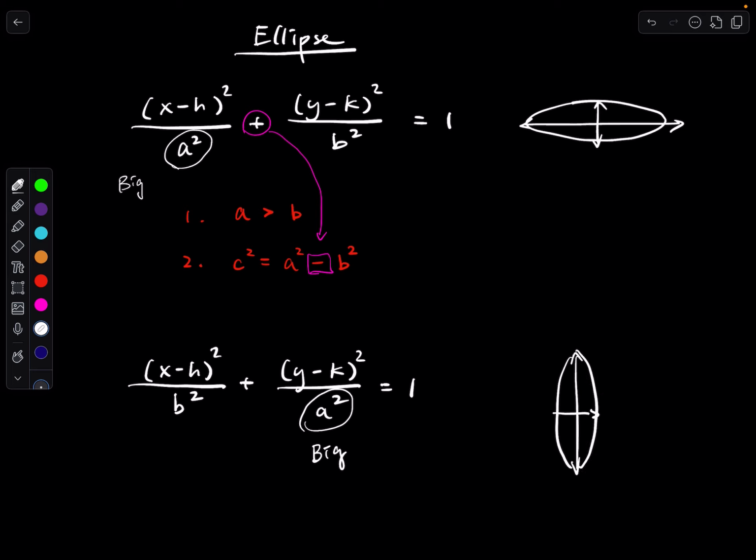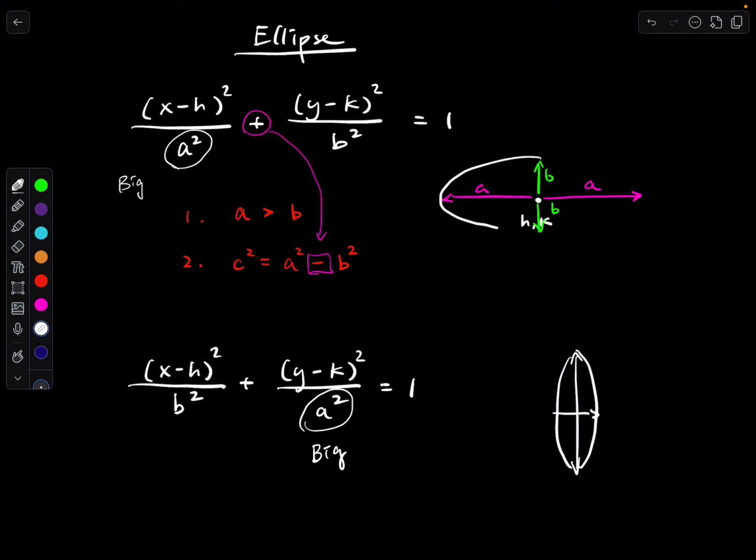Okay. Each ellipse is going to have a couple things you want to know. So I'm going to use the first one as an example. You're going to first have a center, which is the middle. And say your long side is horizontal. You're going to go a, left and right. And then you're going to have b to go up and down, and it's going to be shorter. b is always shorter than a in that ellipse. I'm going to draw the curve like this.